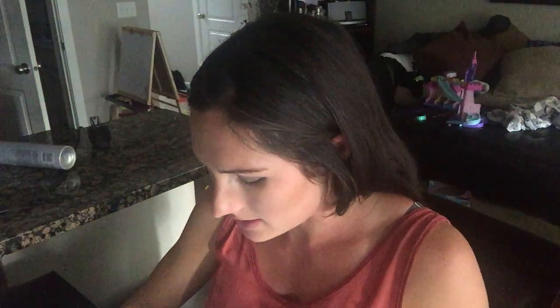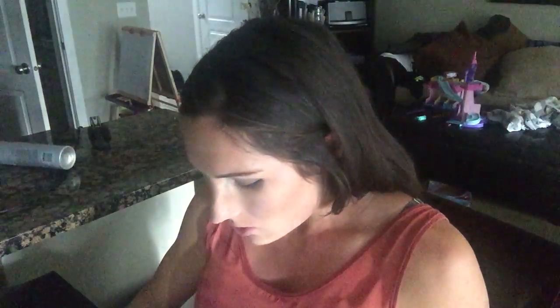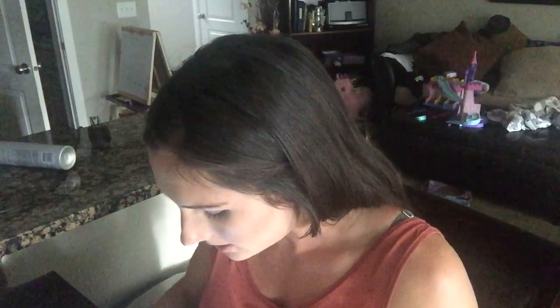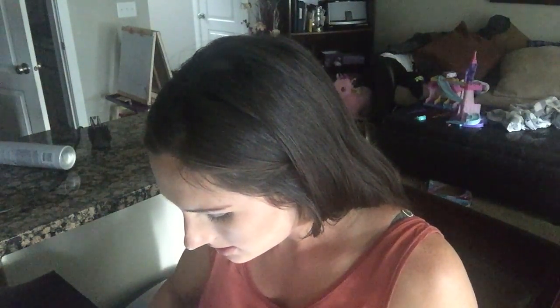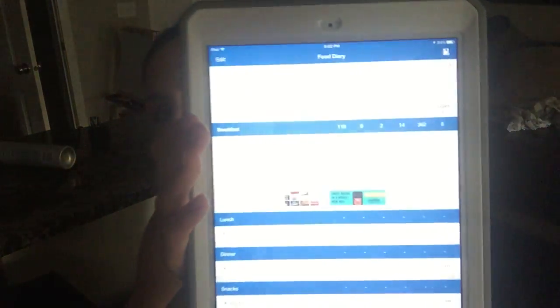So I'll just give you an example. For breakfast, let's say we'll put in some cottage cheese, some mandarin oranges. As you plug in foods more frequently, it will remember the foods that you have logged before, so it'll be really easy to keep track of it.